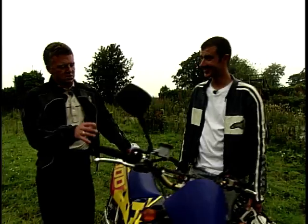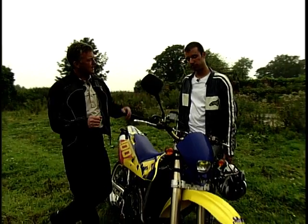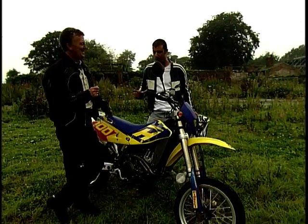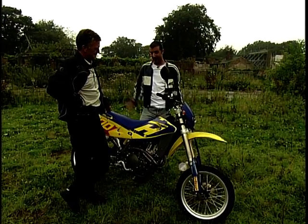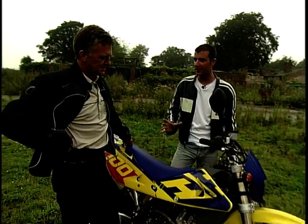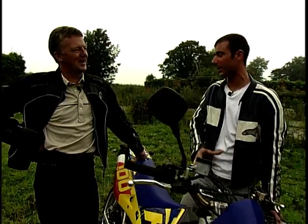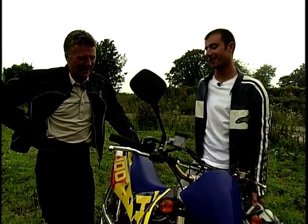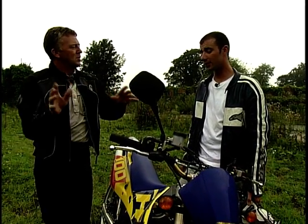Well, we knew this bike was going to be a huge amount of fun, and we knew you'd be smiling. You are, but are you still walking straight? I'm going to have trouble with the walking bit. I had tears in my eyes riding this. They were tears of laughter and tears of pain. It is excruciating. It's quite obviously made for competition only. 20-minute blasts round a tight circuit, really punchy motor, wheelies everywhere, awesome brakes, too much of everything, no comfort. Brilliant. But forget riding it on the road. Just forget it. A quick 20-minute blast, then throw it back in the van, take it home. You couldn't ride it any further.